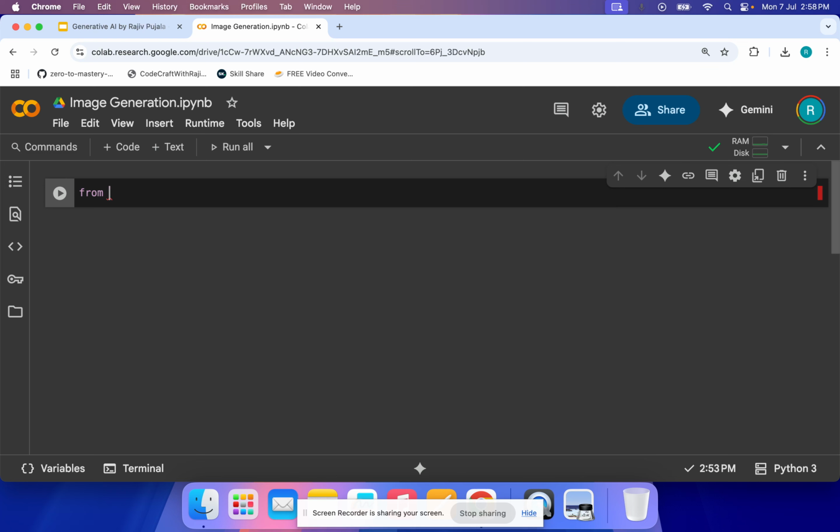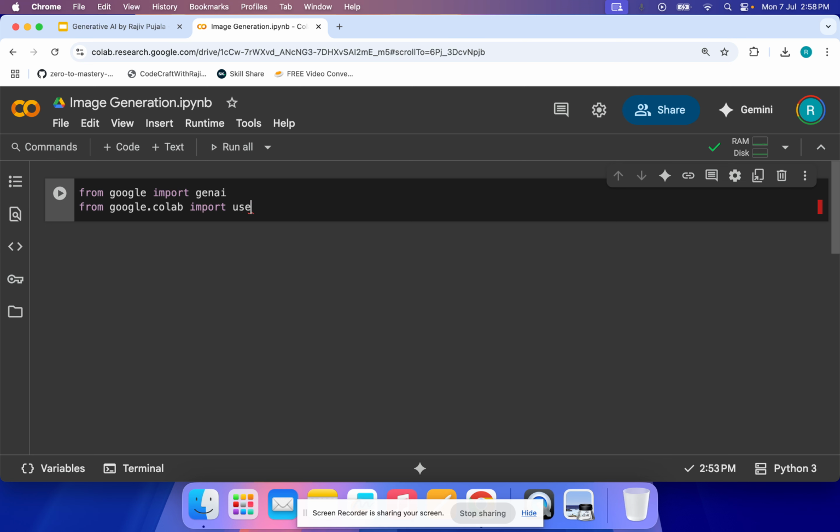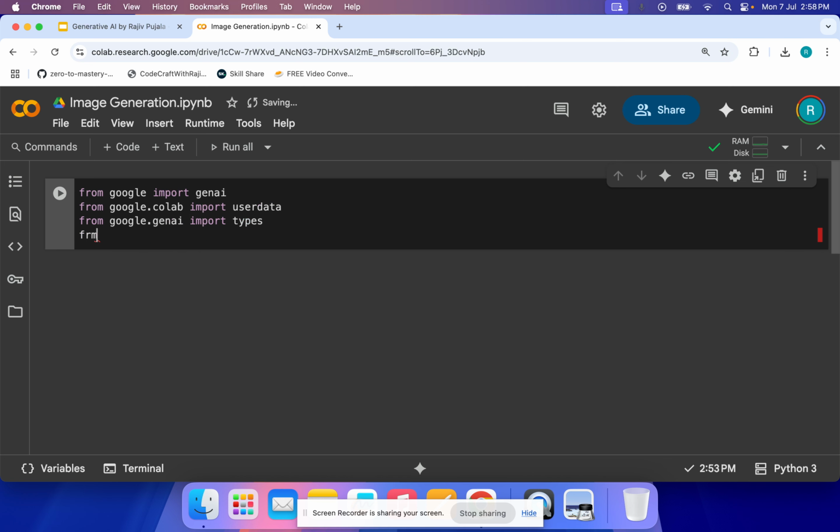From Google, import genai. From google.colab, import userdata. From google.genai, import types. And we need the Python Imaging Library, PIL, and from io, import BytesIO.